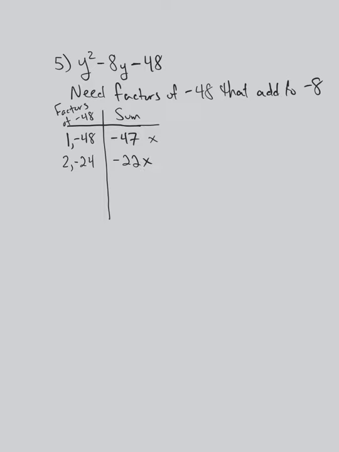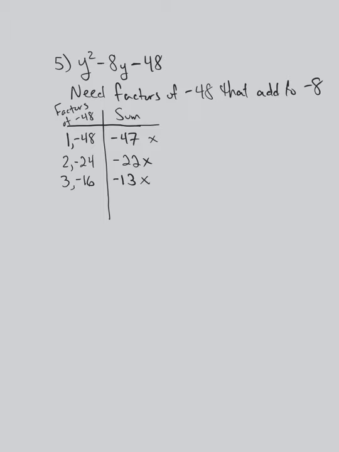You go to 3, and if you're not sure if a number goes into the number you're looking for, type it in on your calculator or do it longhand. So type in 48 divided by 3. If it comes out even, then it does. And 3 does divide into 48. Now remember, we're really dividing into negative 48, so we get negative 16. If we add those two numbers together, we get negative 13. And remember, we're looking for negative 8, so that doesn't work.